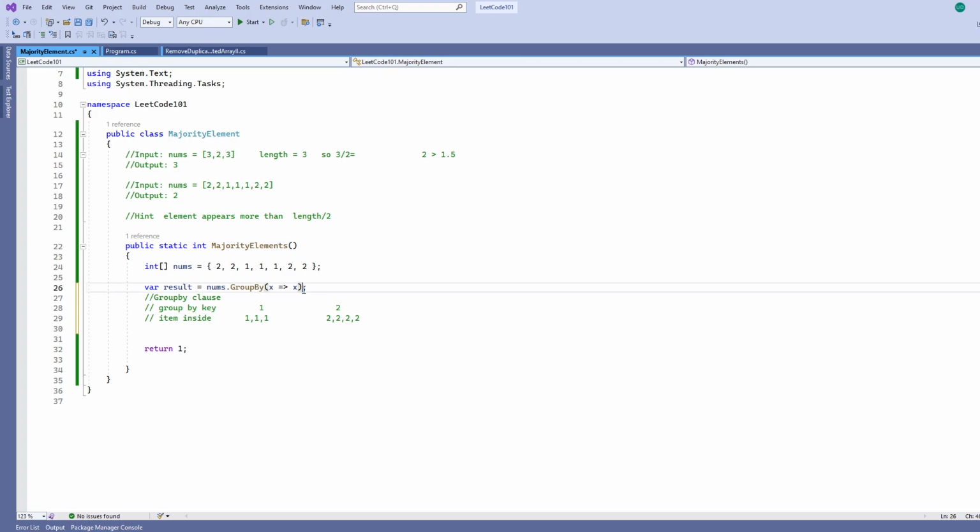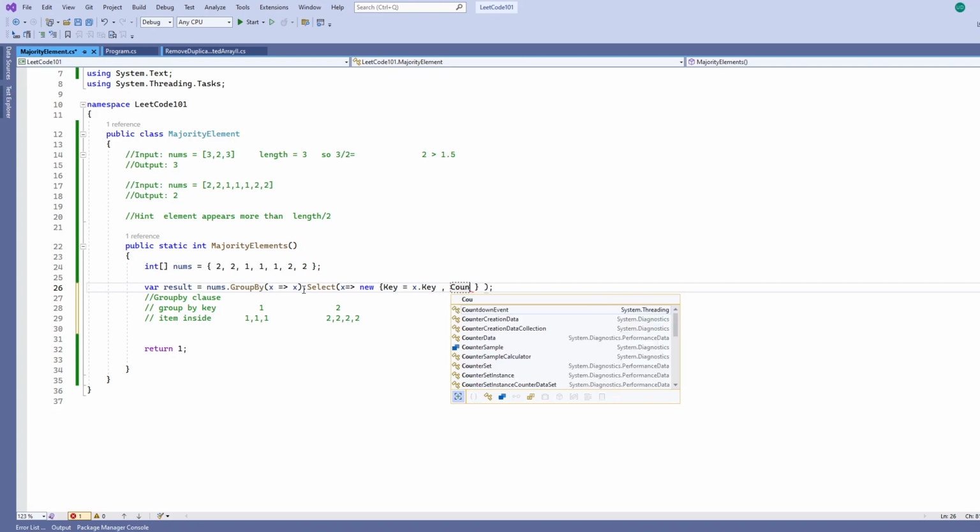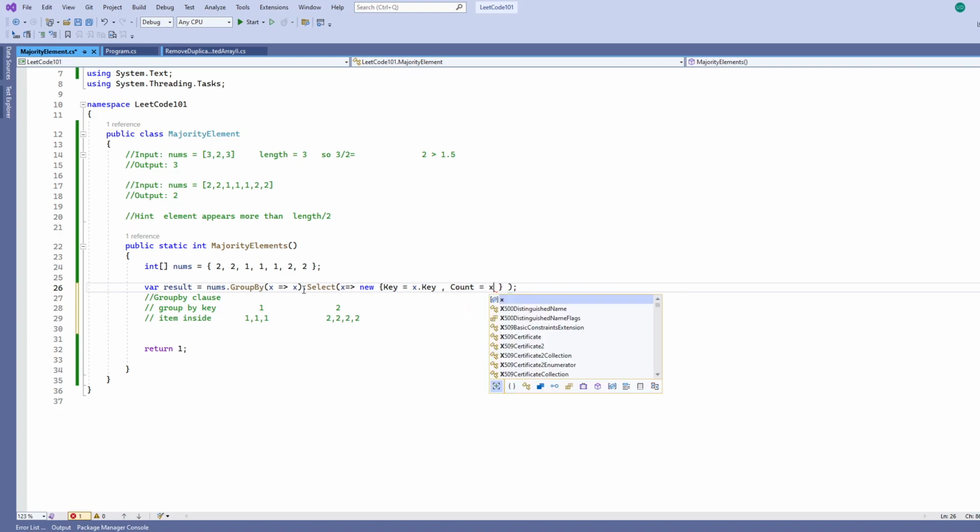Okay, so after this I would like to use a select clause, and in the select we would use the new keyword to create an anonymous type, where we can define our variables. So I would say key equals x.Key, and then my value would be nothing but the count, so count equals x.Count().